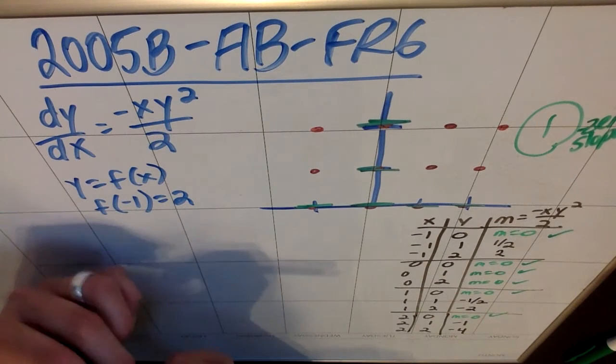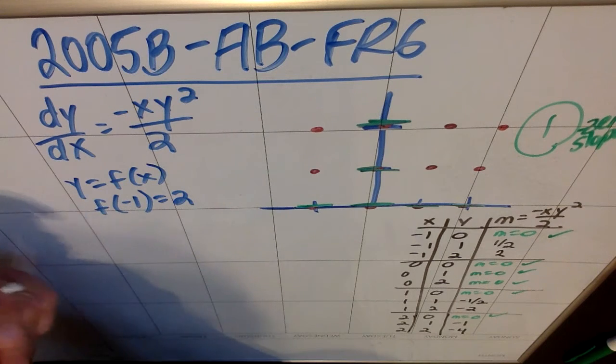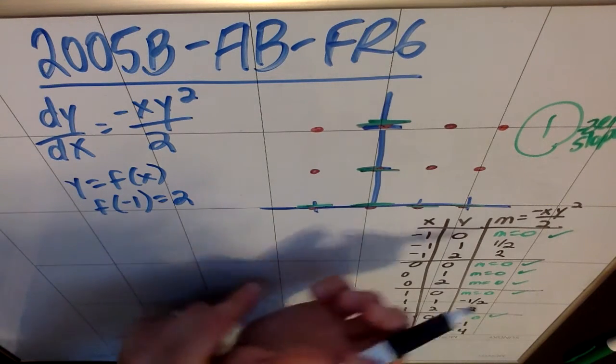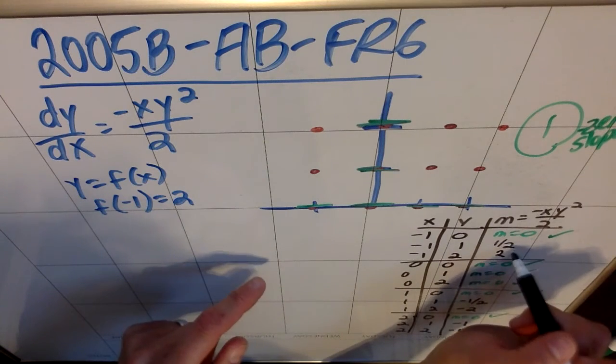Cool. So when I go to put my slopes up, I just need to make sure that they are somewhat accurate comparatively. They don't have to be exactly right, but they have to be somewhat accurate. So when I put my slopes, it's mostly about how they compare to one another. So this is up 1, right 2.